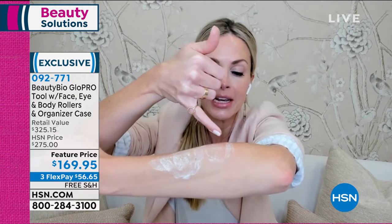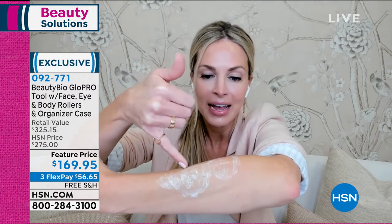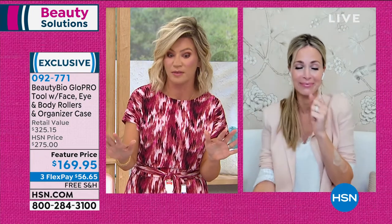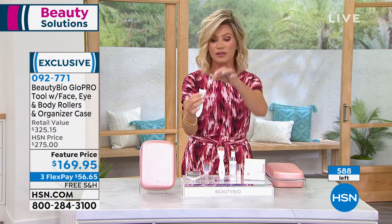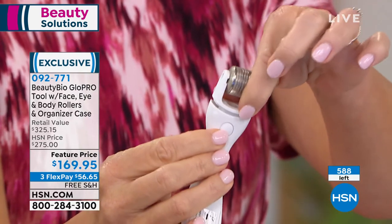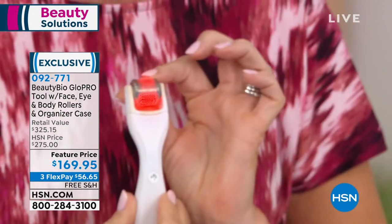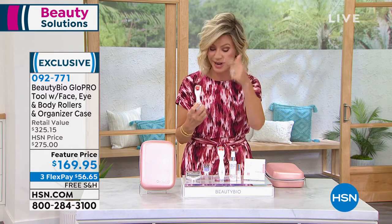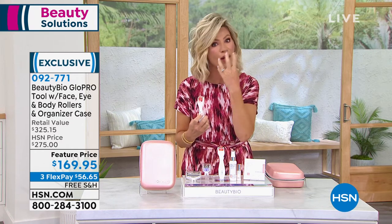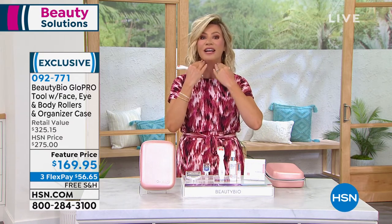This or this — when you Glow Pro, your skincare ingredients aren't getting blocked. Look at the difference. There are 600 left, single or auto ship. You can find Glow Pro for $200 normally. I want to show you how to use it: there's a little button in the back, comes ready with batteries. Attachments snap on and off easily. I recommend starting in your 'danger zone' areas first — nose to mouth, around the eye area. The eye attachment can also be used above the lip for those vertical lip lines, the thin sagging skin under the jawline, crow's feet — everywhere.